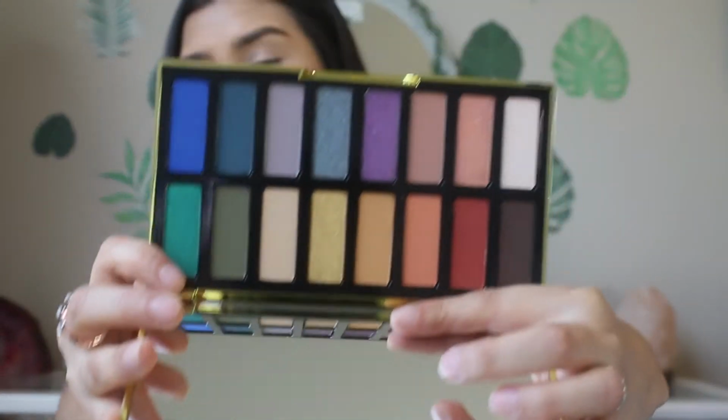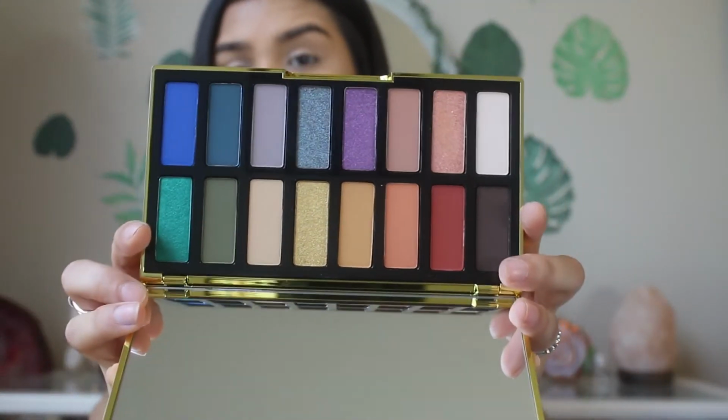So when you open it up, if you guys have seen on my Instagram, this is what it looks like, and it's just gorgeous. It's a lot of really colorful colors, and I'm so excited for it because I'm trying to branch out of my 35B. So this has a ton of different colors. It's very rainbow-like in my opinion, and it kind of reminds me of the last palette that I purchased from her, which is this one.